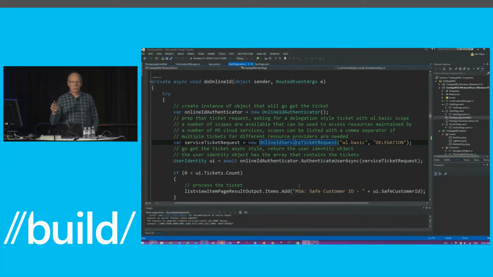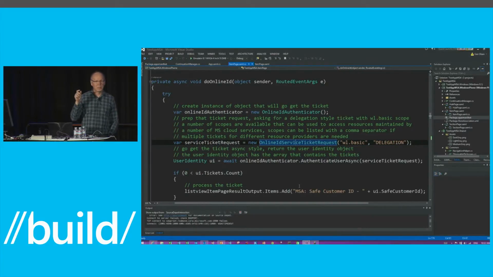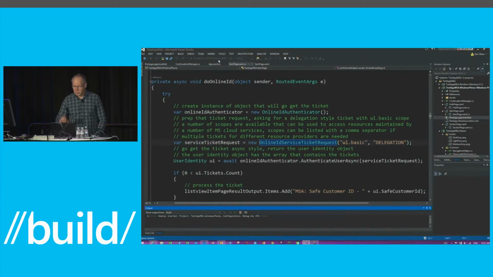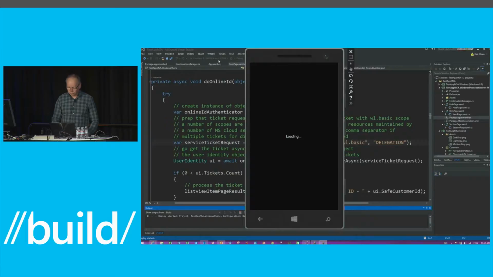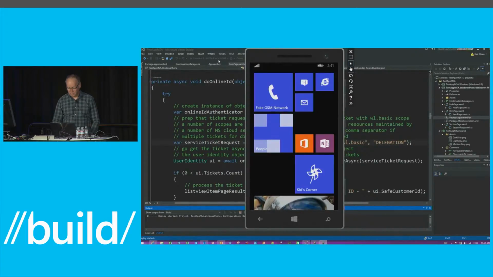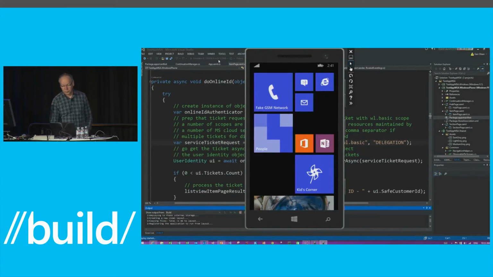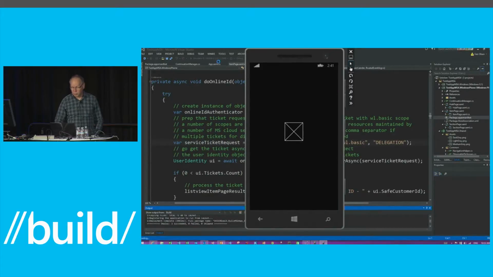There are no controls that show the UI. There's no knowledge about the UI. It's basically just go get ticket. And then all the UI that you saw for sign in and everything else is automatically triggered by the stack itself. That clear? So I'll run this. And eventually, the app will start.